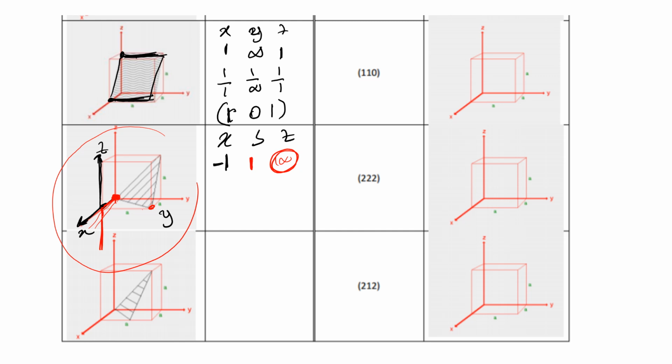Same with this one. We have to shift the origin. You can shift the origin anywhere, like you can bring the origin to here, like this. But again, X, Y, and Z. Z is cutting at -1. If you extend this one, it will cut the Y, and it will also cut X, because the plane doesn't have parallel lines to X or Y. So that means it is cutting somewhere.